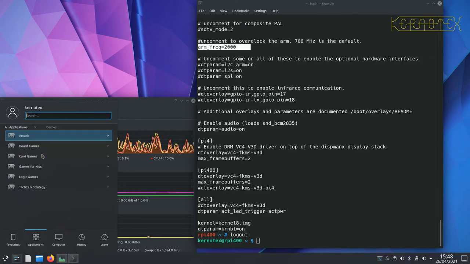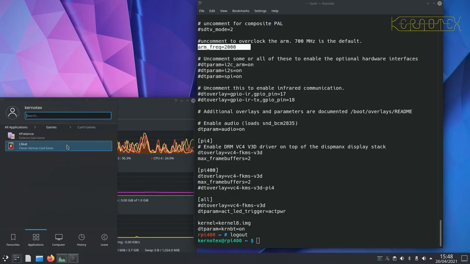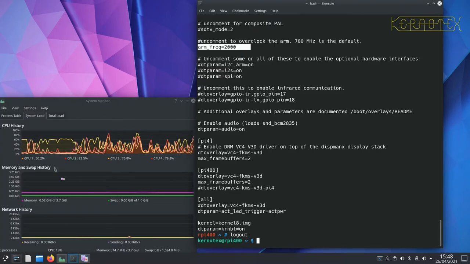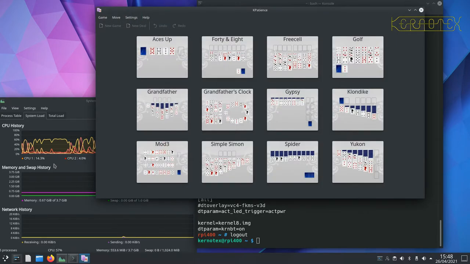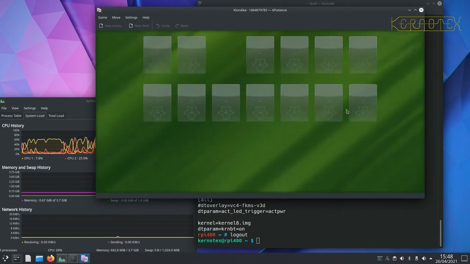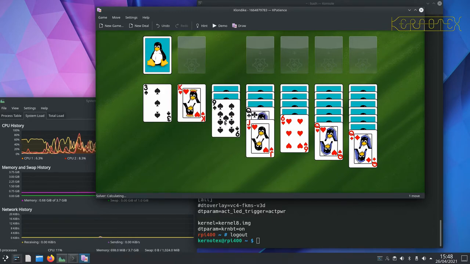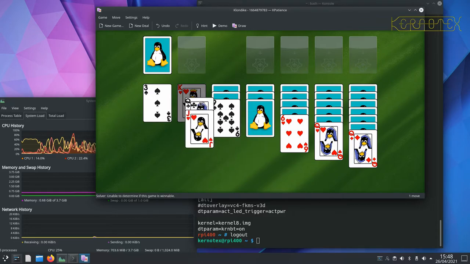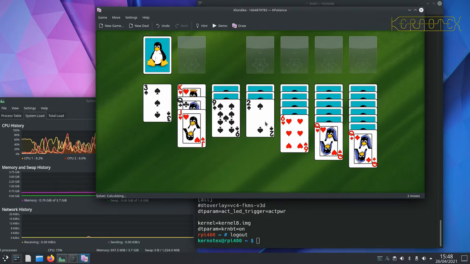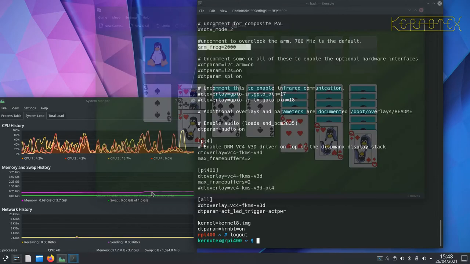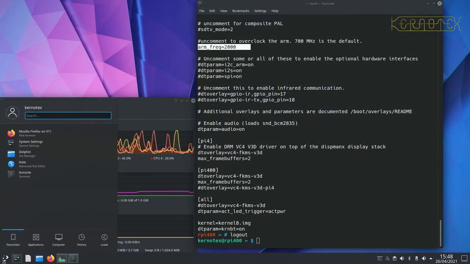Games, yeah, I've put all the games on here, so let's load one up. Let's do the old card game, Patience. Let's do Klondike. So there you can see that was nice and smooth, these card movements. So obviously smaller graphical objects it can cope with quite well. So that's obviously okay. I don't think there's much else to show you here now.